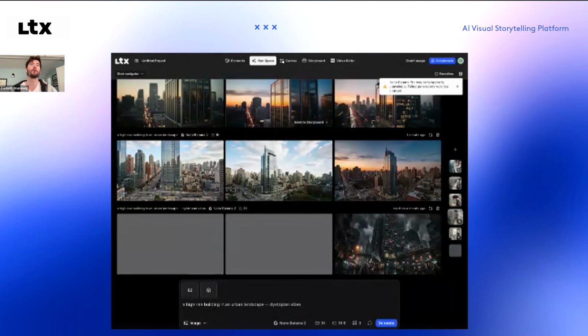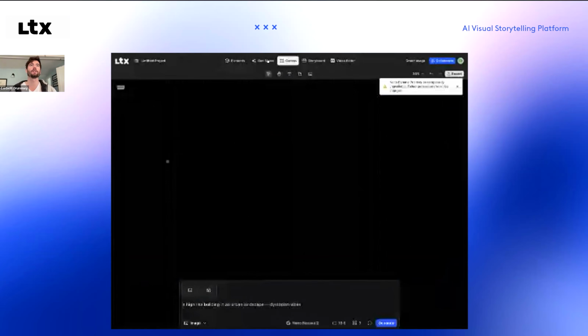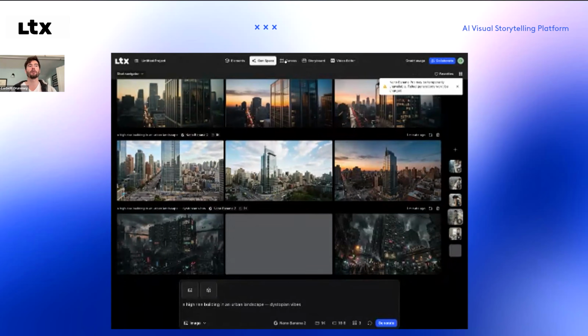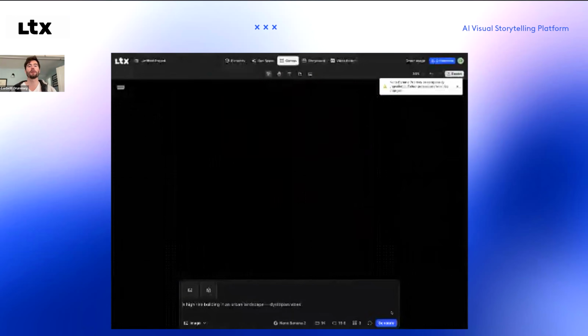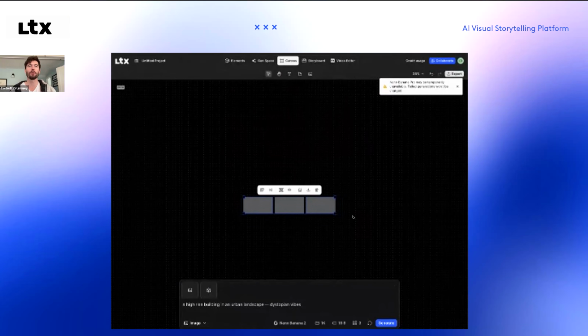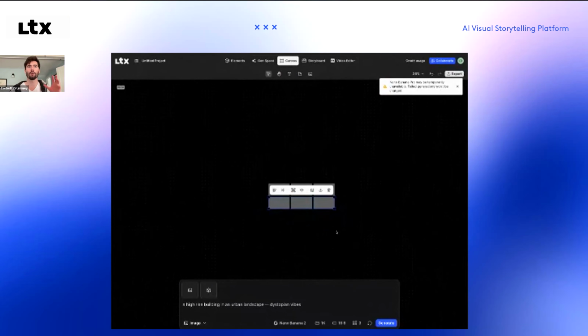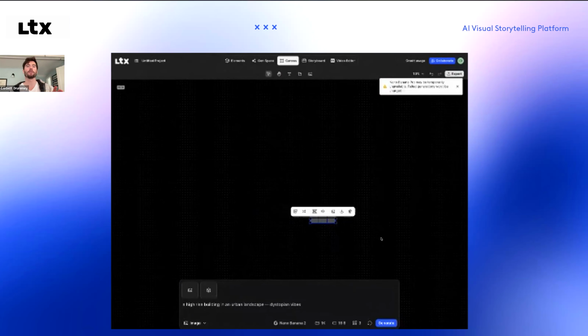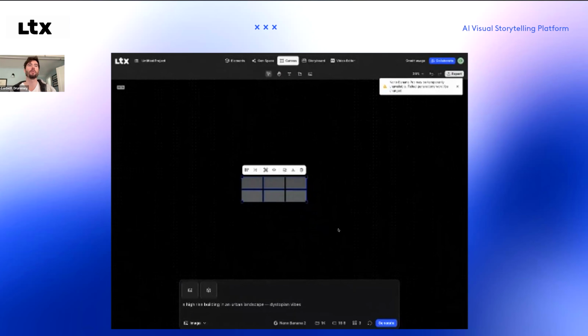But if you go, we have this new tool called Canvas. For folks that are used to Figma, for example, where you can have a board to work with, a free open-ended board. It's a very popular way of collaborating, especially with designers. But we've made this new tool so you can have workspaces.